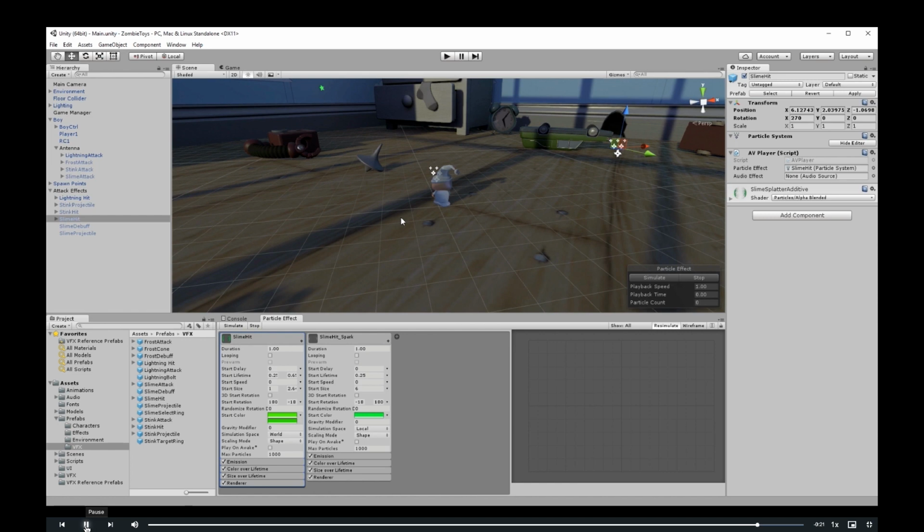At this point, all of our attacks are complete and in the game. Now that the player is able to deal with enemies, the player is also able to accrue points. In the next section, we're going to take those points and we're going to implement the ally system so the player can summon some help.